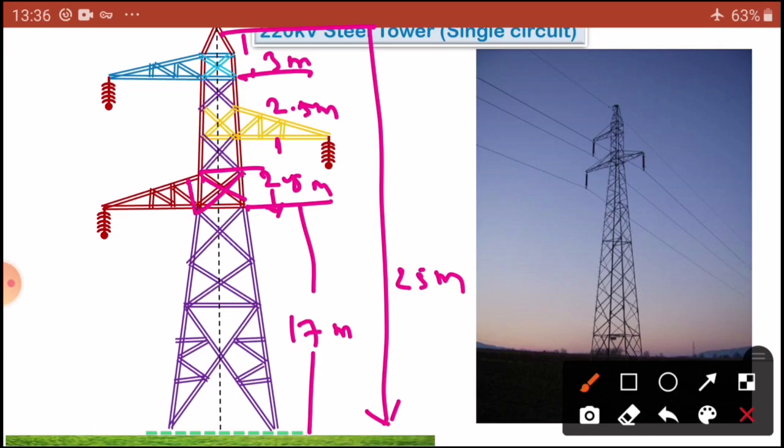Now from this place to this place they will give 4.5 meters for the first R face, and here the same we are using 4.5 meters, and here the same 4.5 meters. So each cross arm length is 4.5 meters. Previously we had changed. So this is the same distance, same distance, same distance. So easy to draw this, dear students. So draw it.